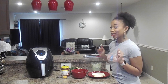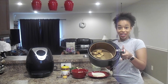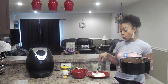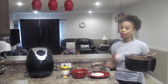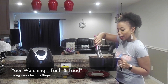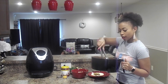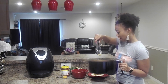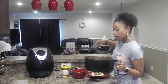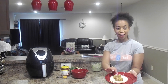Our air fryer is finished cooking our crispy fish — let's take it out. We're going to remove it, and there you have it — nice crispy fish. You can kind of hear the crispiness. So we have two corn tortillas here, and I like to use two because it makes it a little bit easier to hold together. We've got some substance to put on here, so we don't want our tacos falling apart. We're going to go ahead and place some of our fish down, starting by putting it in the middle of our taco. Depending on the sizes of your fish, you might get four to five pieces — I have about four here.